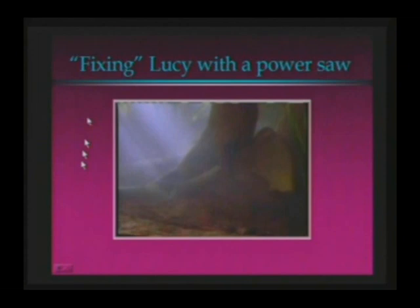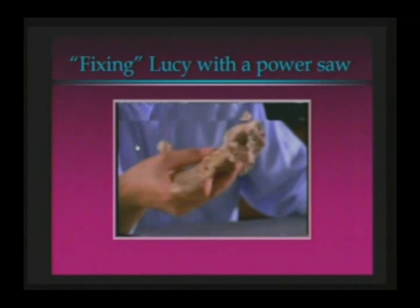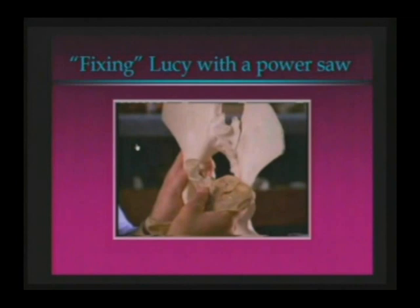This has caused the two bones, in fact, to fit together so well that they're in an anatomically impossible position. Did you hear that? It's the fact that these bone components fit together so well that we know it's anatomically impossible. The only problem is that it doesn't look human-like — it looks ape-like. Don't worry about it, there's a solution. The perfect fit was an illusion that made Lucy's hip bones seem to flare out like a chimp's.